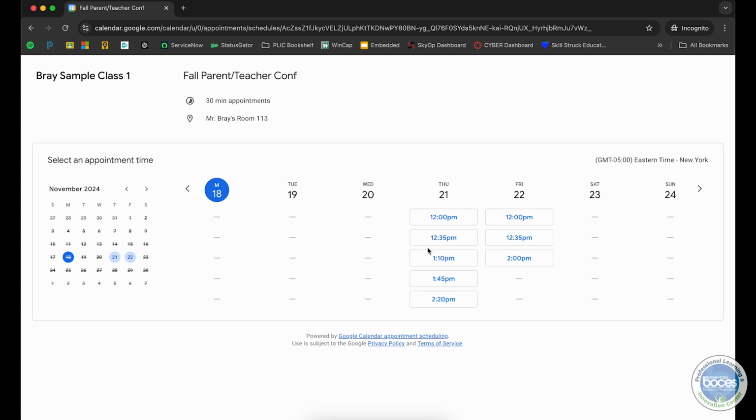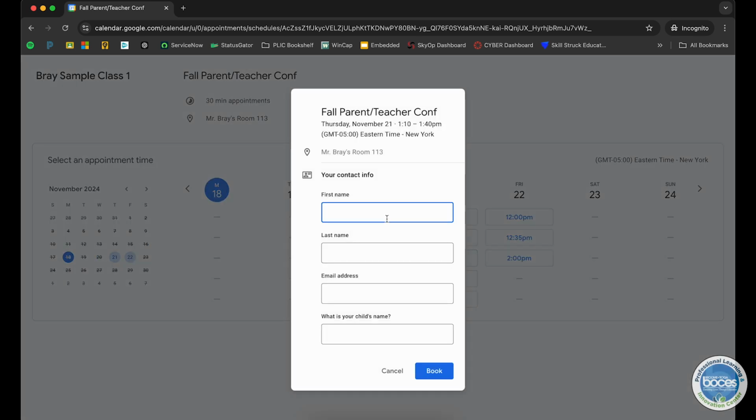and we'll do a sample here. Let's try this 1:10 appointment. So my first name, I'm going to say sample parent, and I'll put my email address in here just for the fun of it. We'll do my Harpersville account, hcs.steer.org, outstanding. And my child's name is, let's go nice and generic, Spawn. Wonderful. And I'll say book.